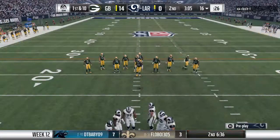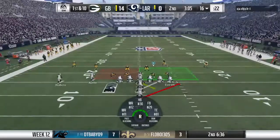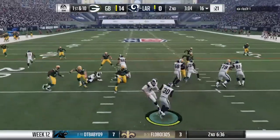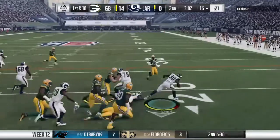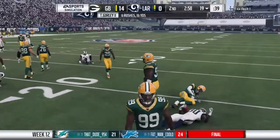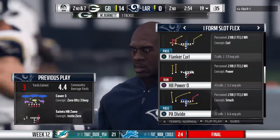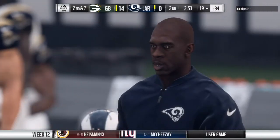They've had to be on the field a lot more than normal, put them in some tough spots. But what's the old adage? When you get another chance, it gives you a better chance to do it right. They'll start out on the ground with Gurley. And not a whole lot to speak of there as they'll bring him down shy of the 20. Give him 3 on 1st down. It'll set up a 2nd and 7.